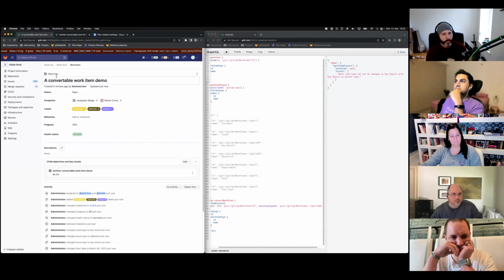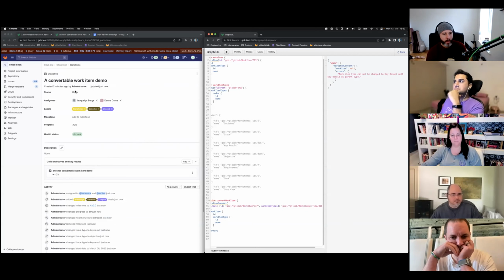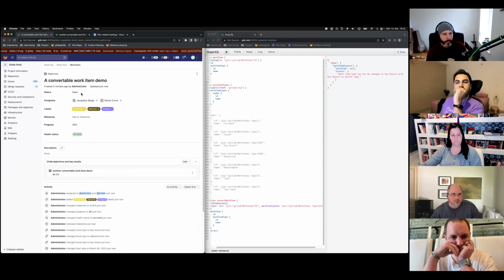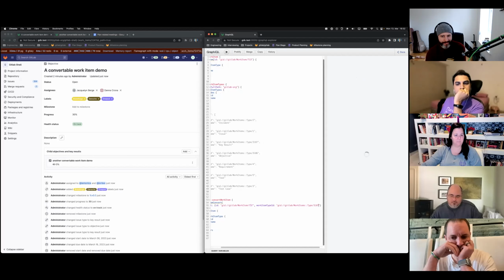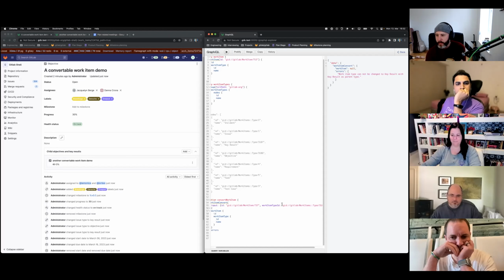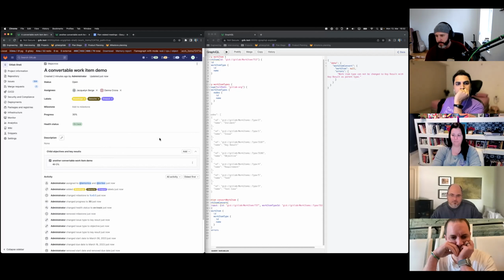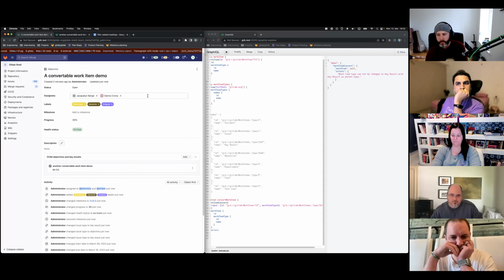And I want to represent what happens today when we change work item types. So here I have an example of an objective, and let's pretend we want to change this to a key result, which doesn't make sense. So in this case, we would just get an error that this is not possible. But assuming we want to move this objective to an issue because we maybe used the wrong type in the beginning, so I need to remove the child item that I have here. Otherwise it's not convertible.